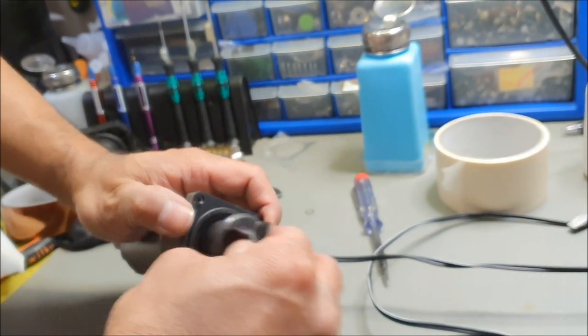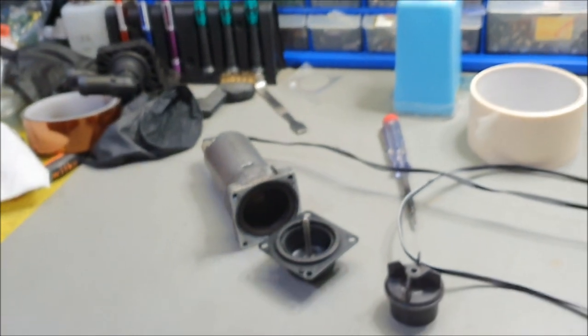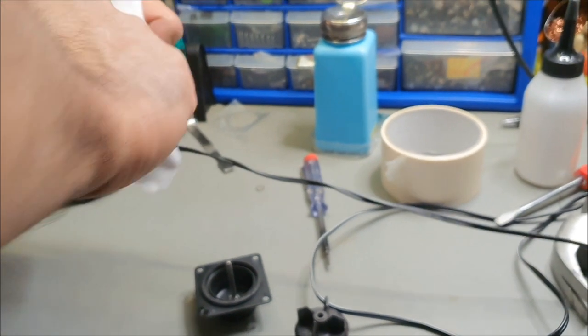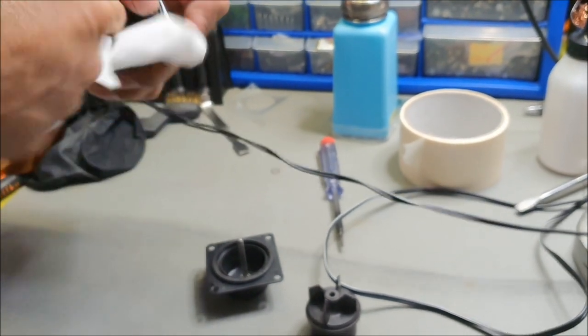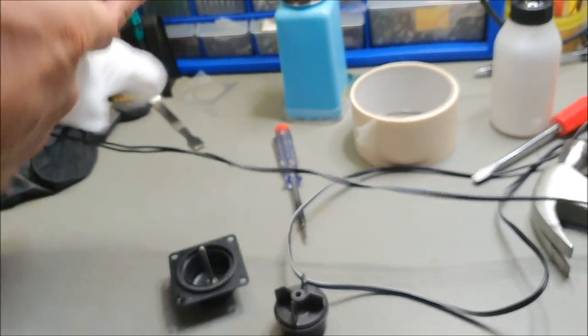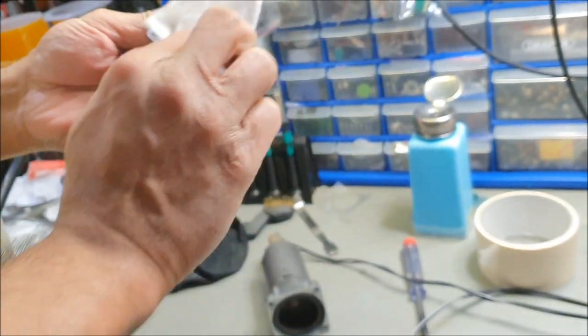Not really happy with the way it's running, but let's see what's going on here. Give it a quick clean, and I might have to put a bit of silicon spray in there. Just give this a bit of a clean, because there's been a lot of chopping and this and that and drilling, so there's possibilities that there may be metal compounds there.